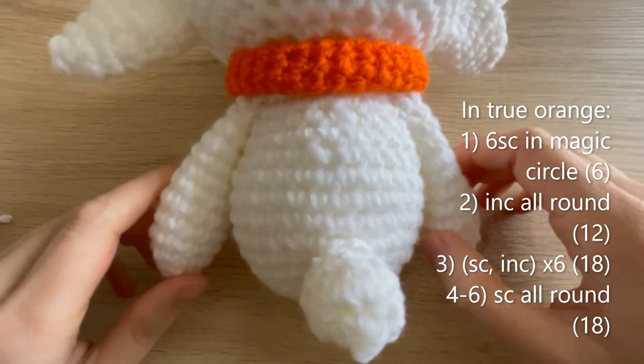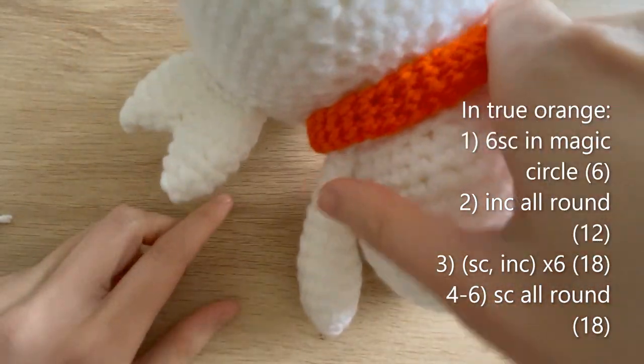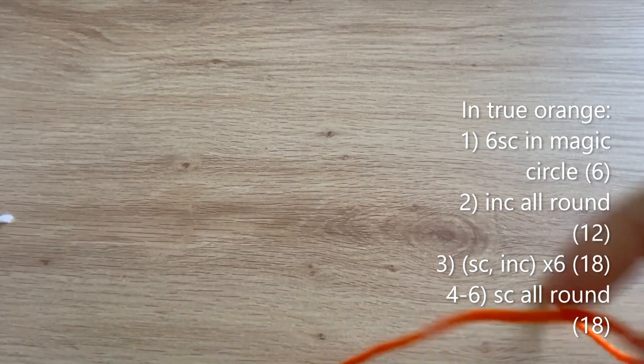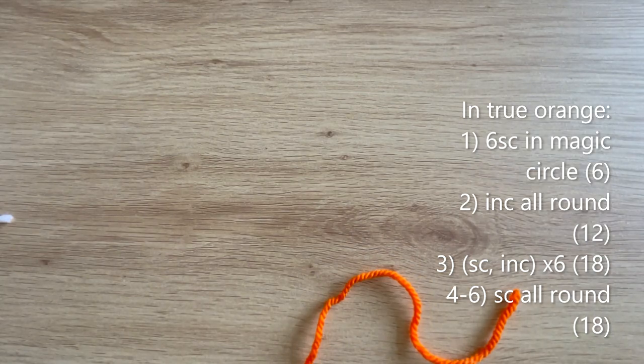There we go, the tail is now sewn down, so we're going to move on to making the feet. So these are made in kind of three parts, so we're going to do, actually I'll show you quickly.